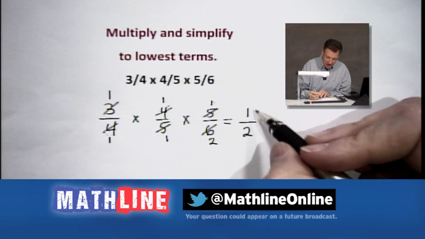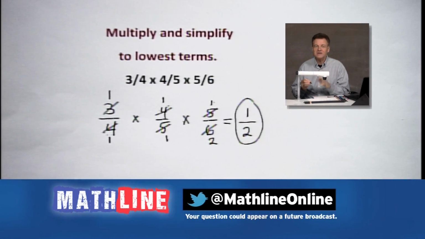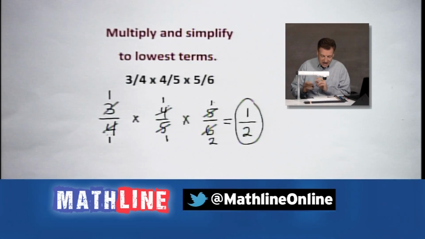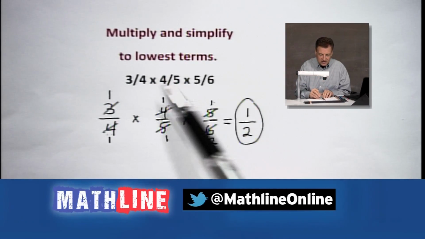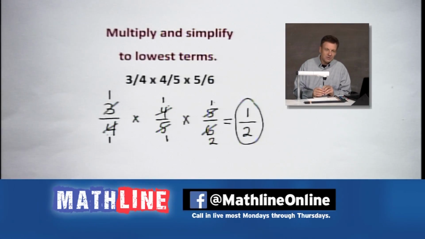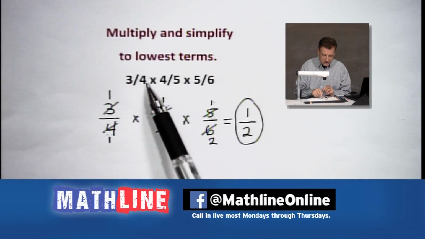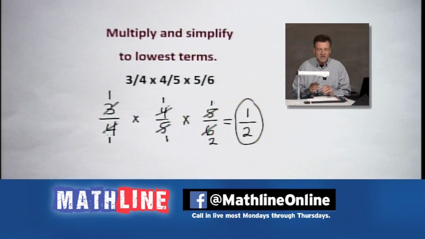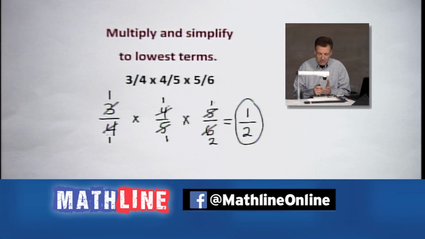It's 1/2. And folks, there's a big difference between 1/2 and 2. So again, this one was nice because everything canceled out. Yes, we could have multiplied 3 times 4 times 5 and put it over, what was it? Oh goodness, 4 times 5 times 6 without any cancellation. It'd be like 60 over 120. But you know what? That reduces to 1/2. It's another option to do it.